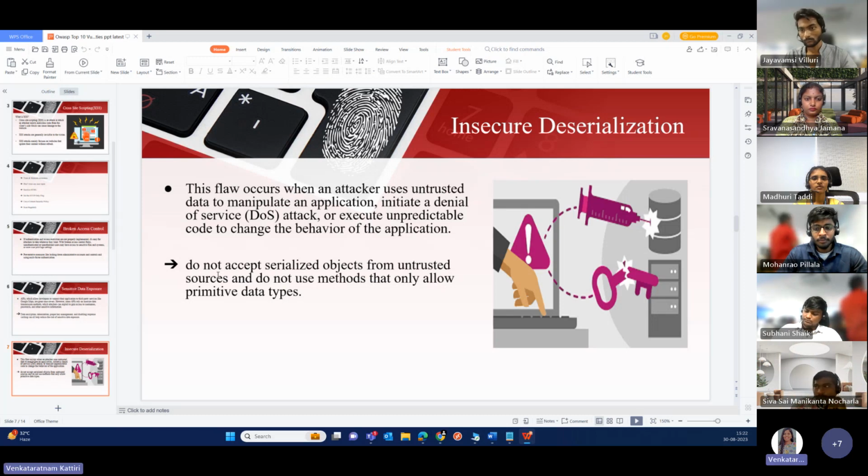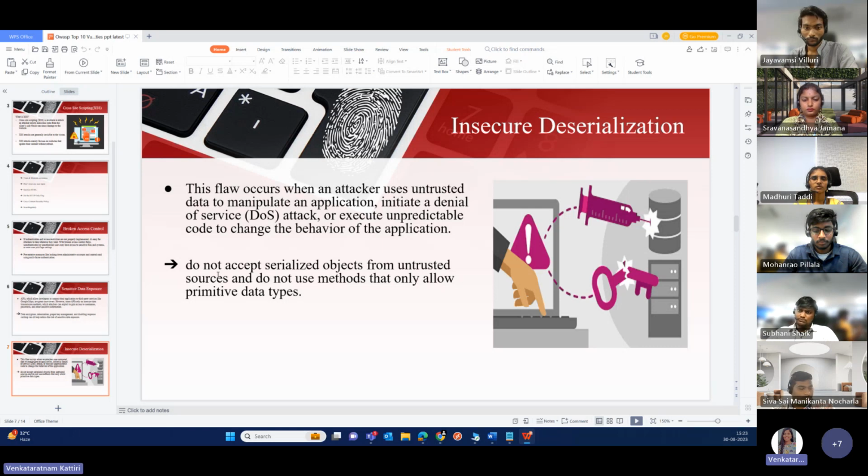You send the serialized object to the server, and the server will convert that object back into a JSON object. So this is the process.